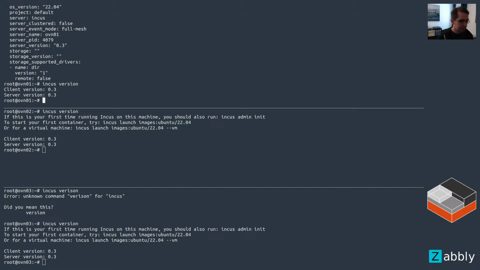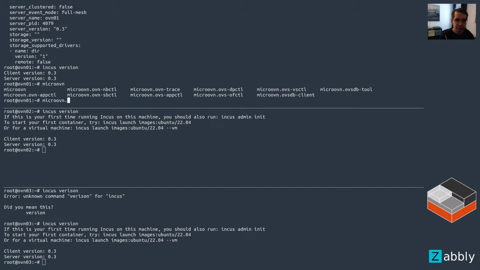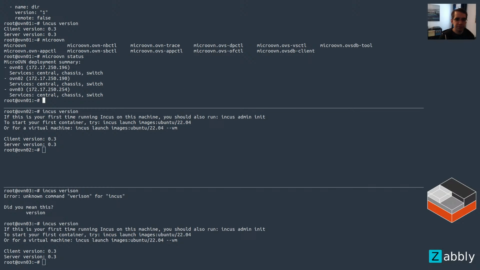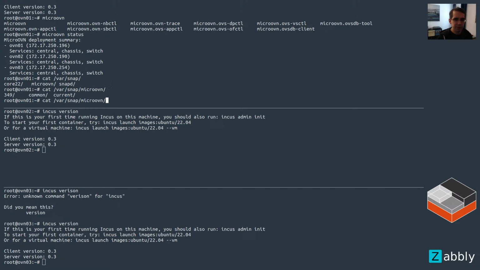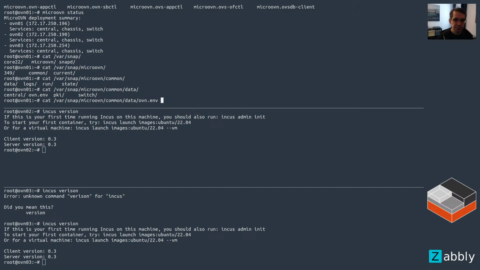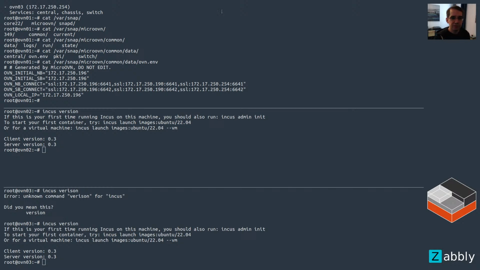So I believe I've set up the cluster already. You can just go and check status. Yeah, okay, so it is running with the 3 machines, and I've not used micro-oven in a while, ever since I left Canonical, but I believe there should be a config key in here somewhere. Yeah, there we go. So there's oven.env, which gets us the connection string, so we can see that it uses SSL, and that means it's gonna need to use certificates.